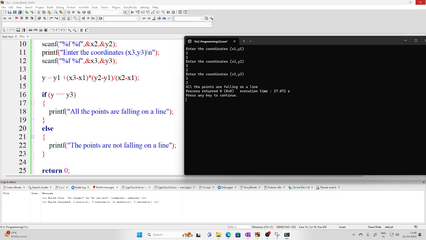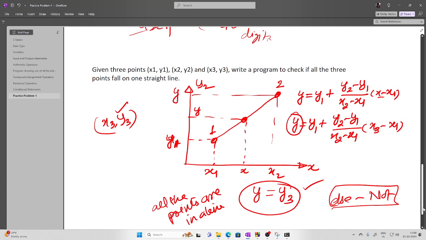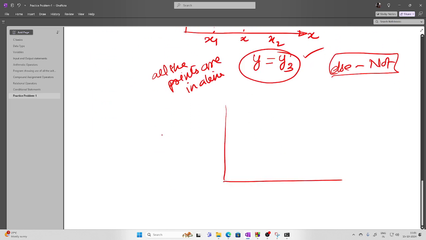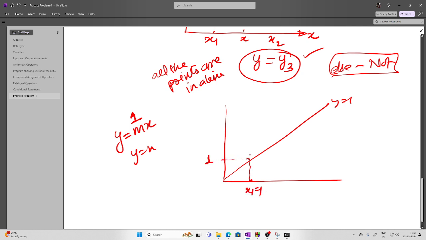They should fall because if you look at this, this is a line y is equal to mx, which is passing through the origin, and this m comes out to be equal to 1, so y becomes equal to x. So when x is equal to 1, this y is also going to be 1. When x is equal to 2, this y is going to be 2. When x is equal to 3, this y is also going to be 3. So that's why they all are lying on this line.